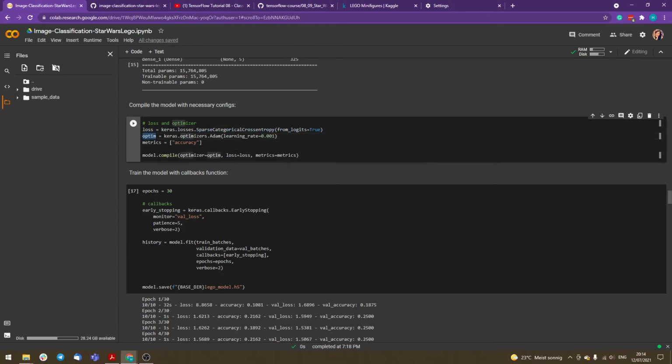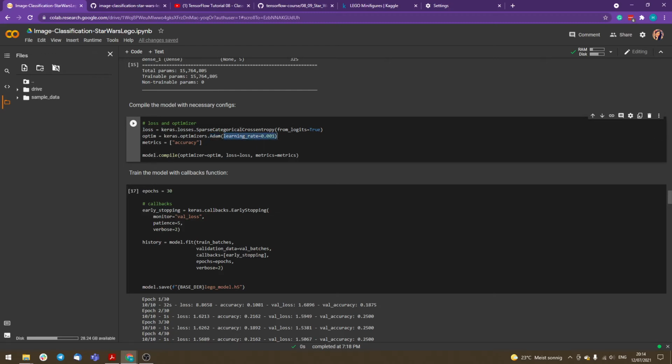And then the optimizer we choose is Adam. Optimizers basically determine the strategy that the machine learning model uses towards gradient descent, towards making its prediction more accurate.